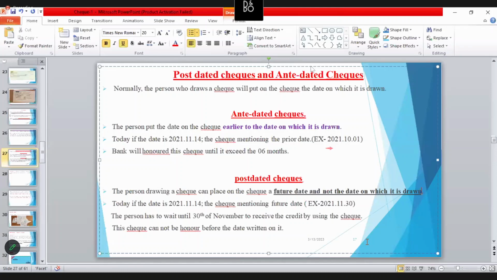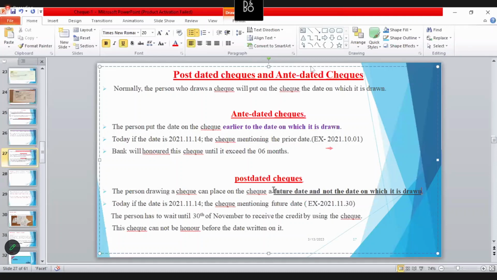If I write a check to Avani, even though today is the 13th of March, Avani has to wait until 1st of April. Why do I put the later date? I may not have money in my account within that amount of time. I don't have money. Avani needs a check urgently. So if I get some kind of goods from Avani, then for the consideration, I give the check to Avani. And I tell Avani, don't go today or tomorrow to the bank to get the payment by using the check. Tomorrow and day after tomorrow, even for this 1 week, I don't have money in my account. So wait until 1st of April. Surely on the 1st of April, I will deposit the money.